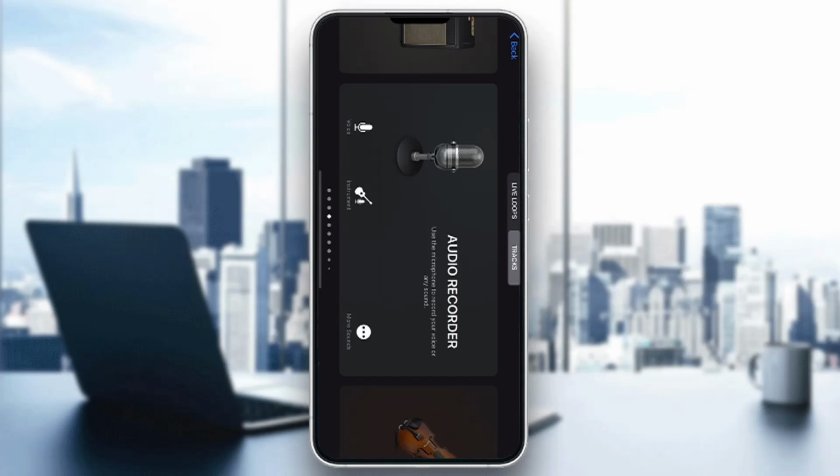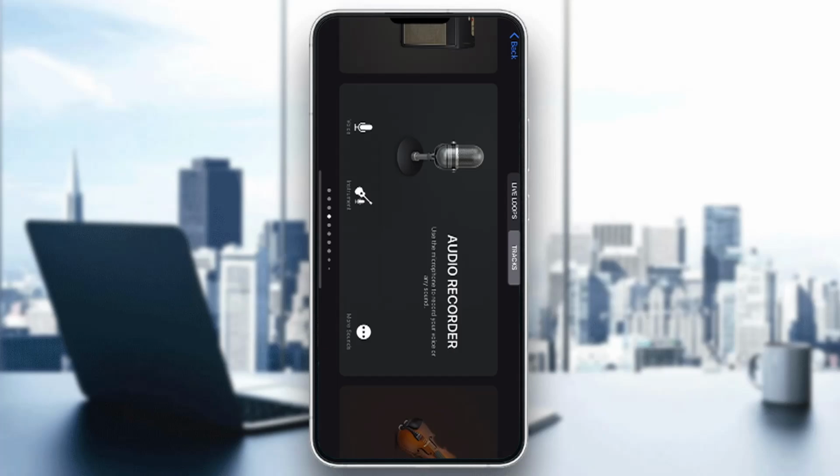Today I'm going to be showing you how to blend loops in GarageBand. This is a very simple thing to do, so make sure to watch this quick and easy video until the very end and follow my steps correctly, so you can make sure this works the same for you and you can do this yourself. But yeah guys, let's get straight into it.